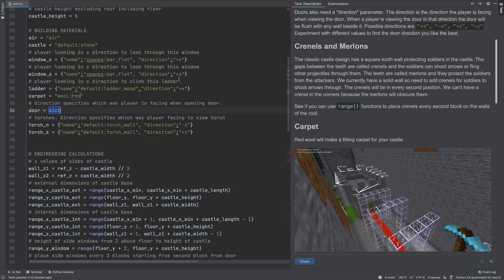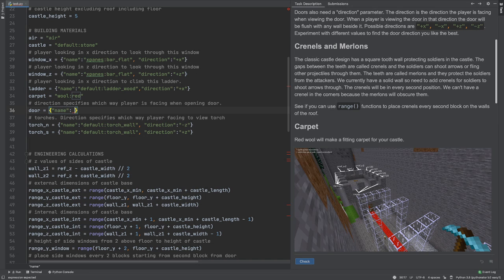So dictionaries are created in curly braces. Then we create our first key, and the key we put in quotes. Otherwise, you can use a variable name in there, and it will take what the value of the variable is as the key for this dictionary.